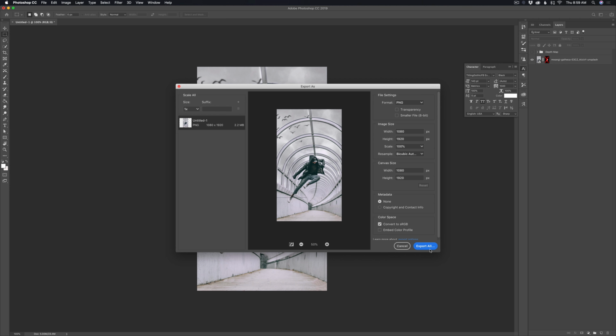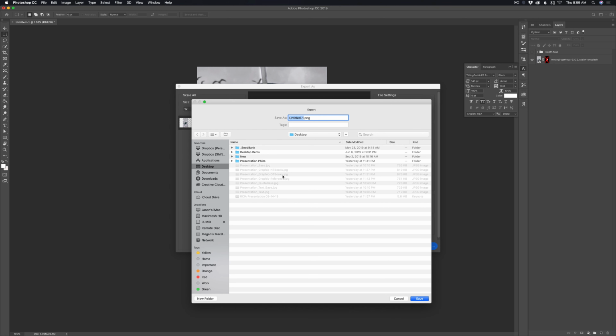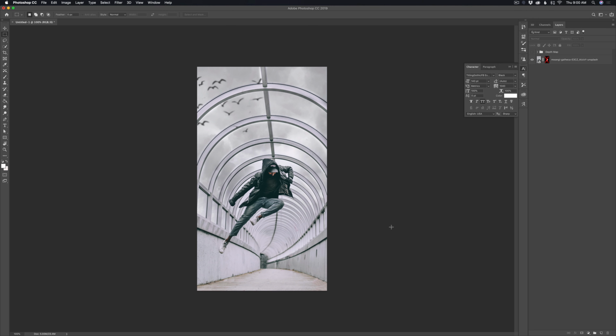And so we can hit Export All, and I'm just going to put it into my folder here. I'm just going to call this 3D Facebook and hit Save. I guess I need to call it something else, so I'll call it Facebook 3D. Hit Save. It's going to save it. And then we're going to enable our depth map.